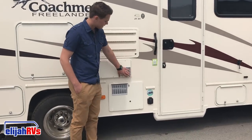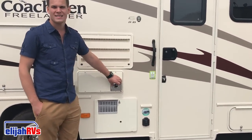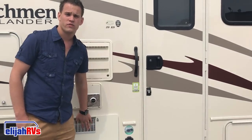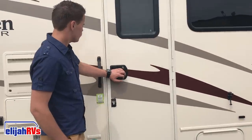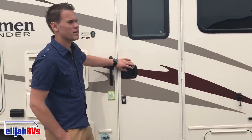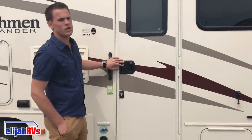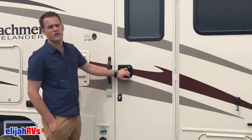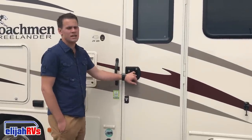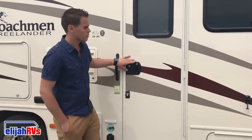Here you will find the heater — don't touch this. Here's the water heater — also fairly hot. In addition, these are the actual RV locks. Usually they will have a total of two locks. Be sure they are locked when driving. If not, this door may swing open — if you have children or somebody near it, make sure you actually bolt it.